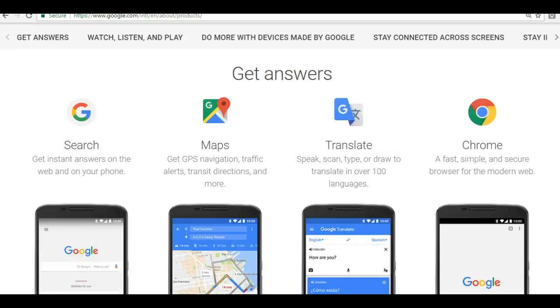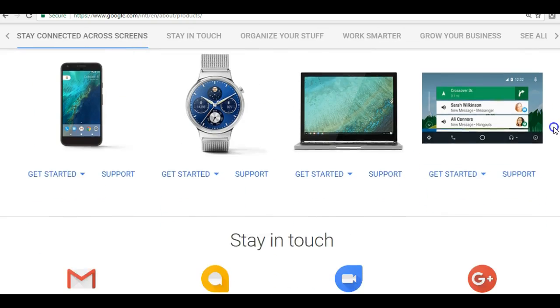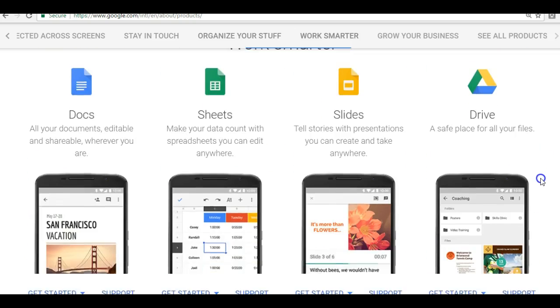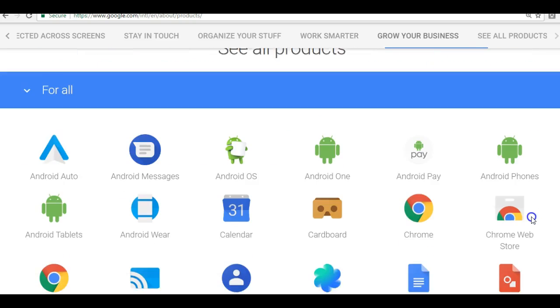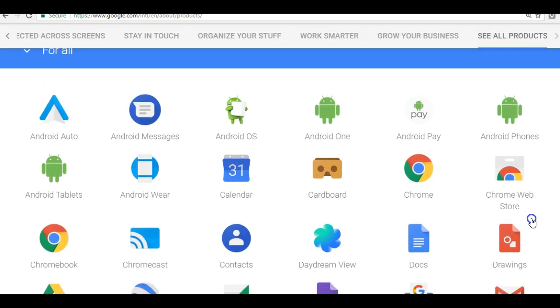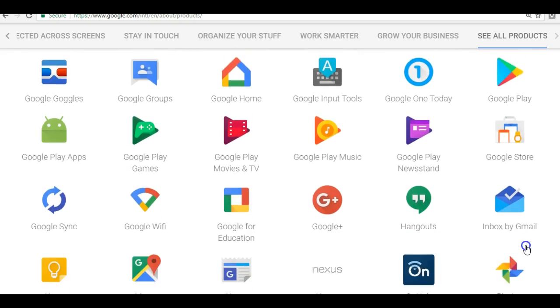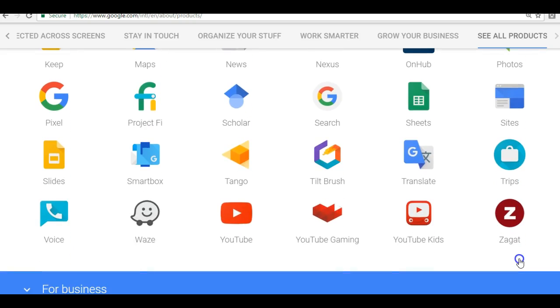And once your page loads, you just have to scroll down and you'll get a complete list of all the apps and basically samples of what they do here. So you can see I'm scrolling down, and now here's a list of all the products that are available to you. So we're not going to be going over all of these today, but you can see that once you have a Gmail account, you have access to all these great software applications.